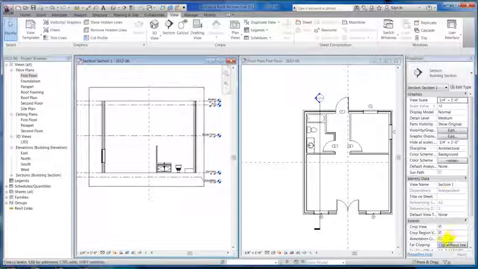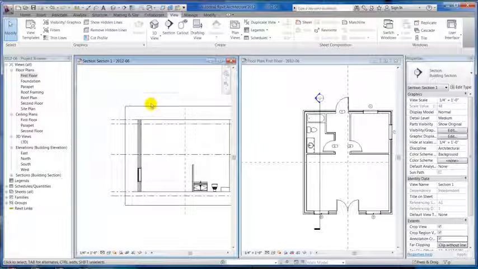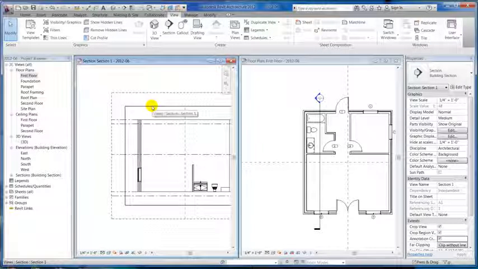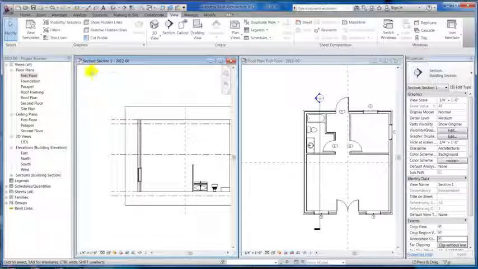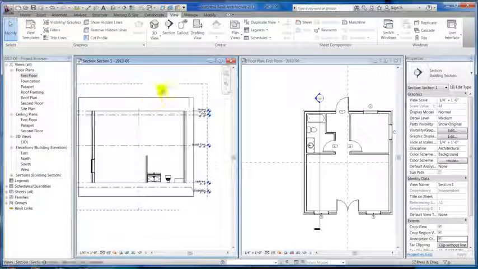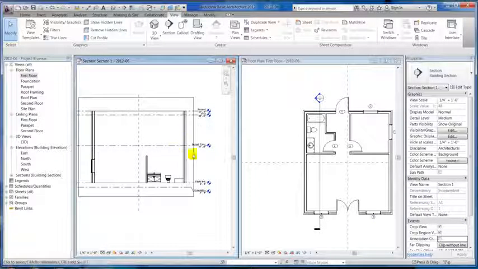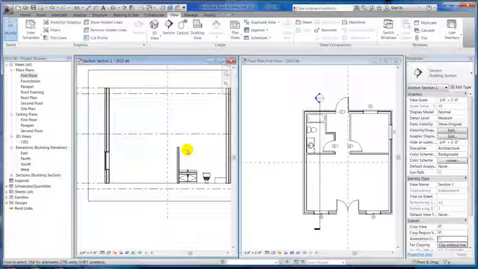Now, of course, this shows a crop view already on. Another thing in sections and in elevations that I had mentioned is annotation crop. Now that that's on, you see when I highlight over the crop view, that little dash line, that's my annotation crop. Anything outside of there, even if it's text, will not show up. So you could put notes and stuff out here if you wanted to. Turn on the annotation crop, they will not show up on your sheet set. They will actually disappear in this view. Then when you turn it off, of course, you'll be able to see everything. So there's sections, pretty simple.